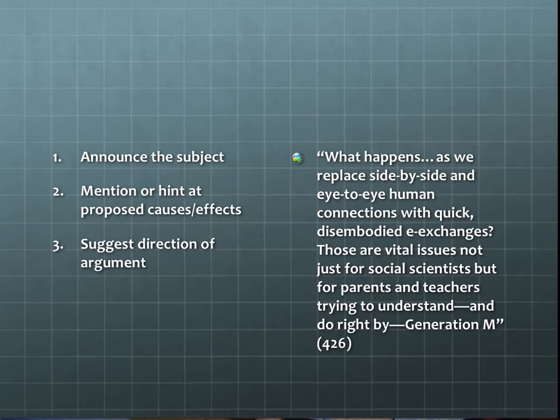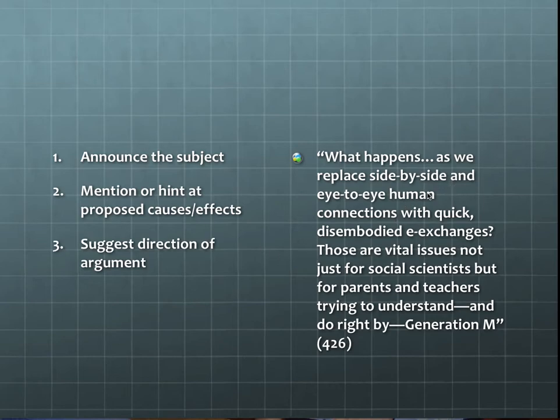Compare that with this thesis statement. What happens as we replace side-by-side and eye-to-eye human connections with quick, disembodied e-exchanges? Those are vital issues, not just for social scientists, but for parents and teachers trying to understand and do right by Generation M. So with this thesis statement, do they announce the subject?